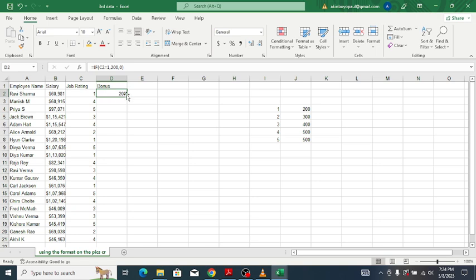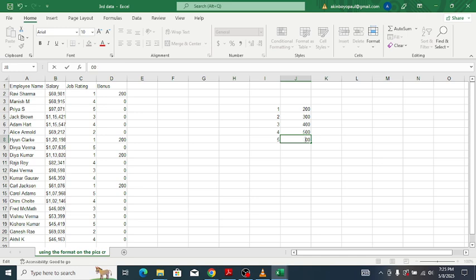Right now, if I come to this place and double tap it the way I taught you, you see that every other number is 0, but anyone that has 1, it gives it 200, based on the function. Do you get? But this is not our goal. Our goal is that anyone that has 1, give it 200. Anyone that has 2, give it 300. Anyone that has 3, give it 400. Anyone that has 4, give it 500. And anyone that has 5, sorry about this, give it 600. That is our goal.